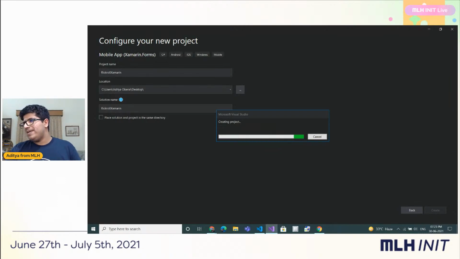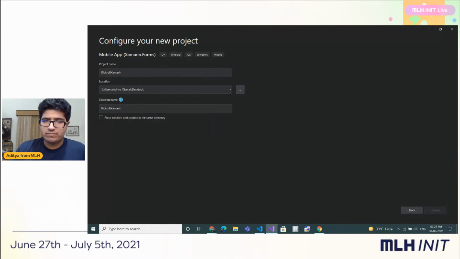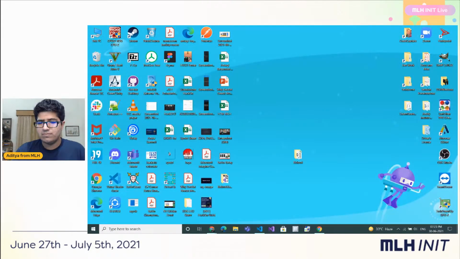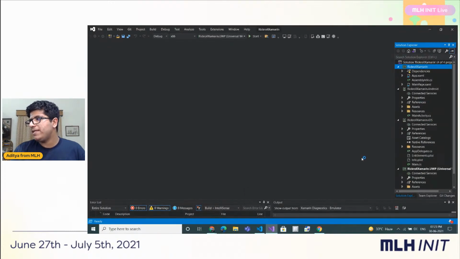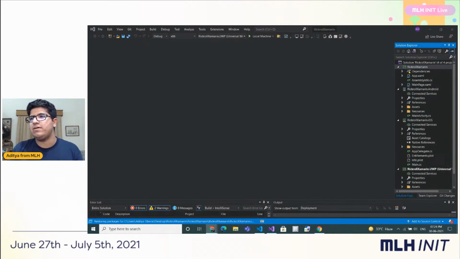Sure, this takes a little time sometimes. In the meantime, if any of you have any queries, I'd love to take those. In case this is the first time you're downloading Visual Studio, if you don't have it, I'll send over the download link to you if you're up for that. It is a little time taking, but at least with this session, you can always rewind and check it out. So that would be the way to go. So yeah, I'll send that link in here.